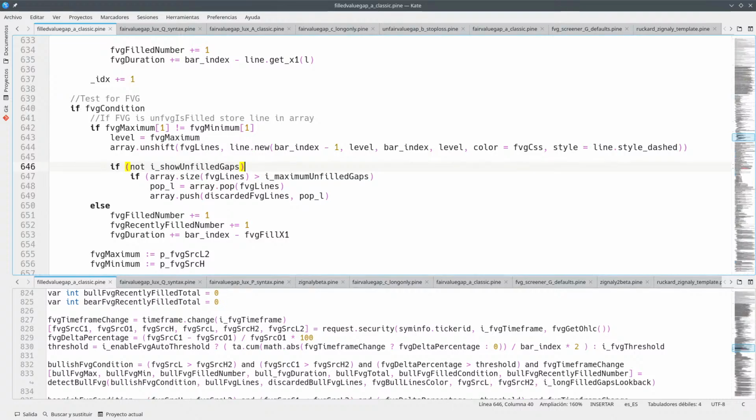The first time a gap is found, it is never going to be filled, or if you fill an old gap, I don't care.